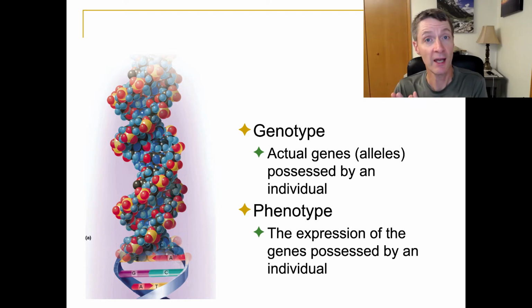It doesn't have to necessarily be obvious to the naked eye, but it could be something as simple as eye color or hair color or the color of your skin, or how tall or how short you are, okay? But phenotype could be an expression and a behavior of a single cell. Do you have a phenotype that results from the production of more insulin? Do you have stronger bones, and that's because of a certain phenotype? That would be a phenotype, something that is an expression of those genes, okay?